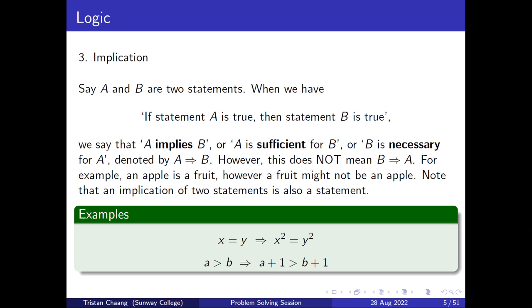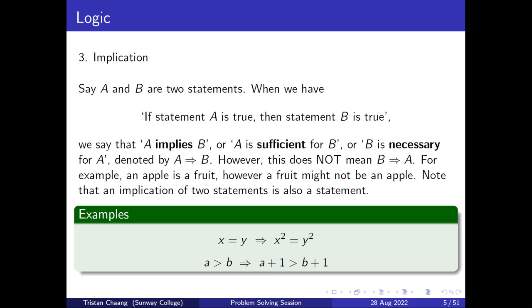Right? Okay, now this one's important because it will be quite important for our proving process later. Implication. This is kind of what mathematics is all about: if a statement is true, what kind of other statement is also true? So A implies B. For example, this first example over here, x equals y implies x squared equals y squared. That's true, right?